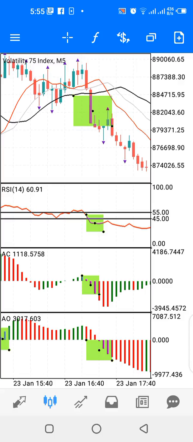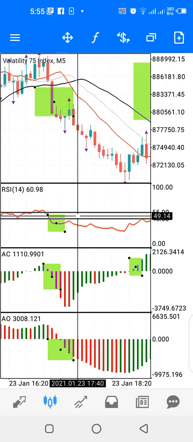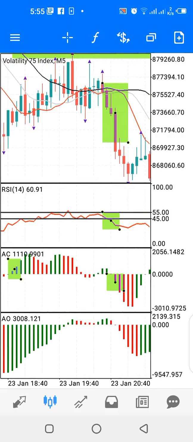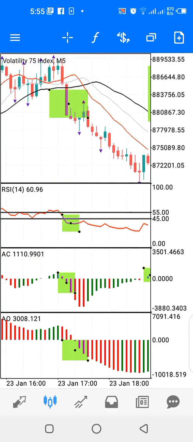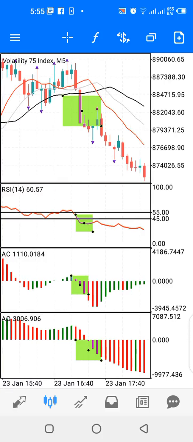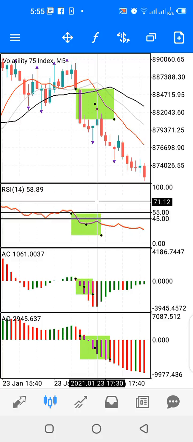All right. So the alignment, back to the strategy, the alignment of all signals on all windows will give you a perfect entry. If you take this signal for instance, this is first 2 or 3 red bars, now the red line is clearly below the 45 level, and you have a break and close below. Then you also have the red line crossing down on the other lines. This is a clear indication that you can enter a sell trade confidently.